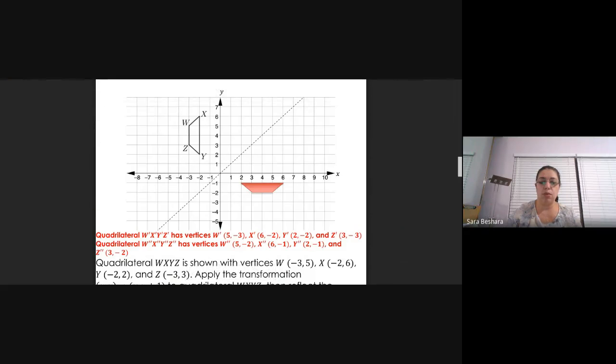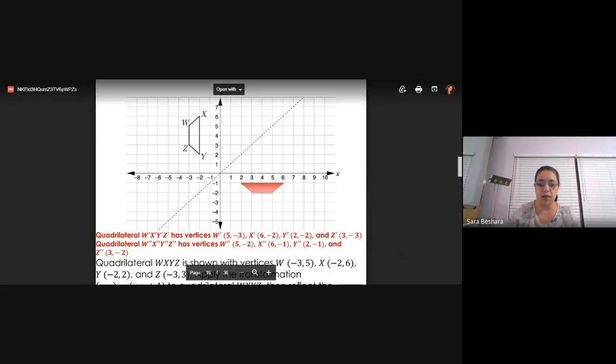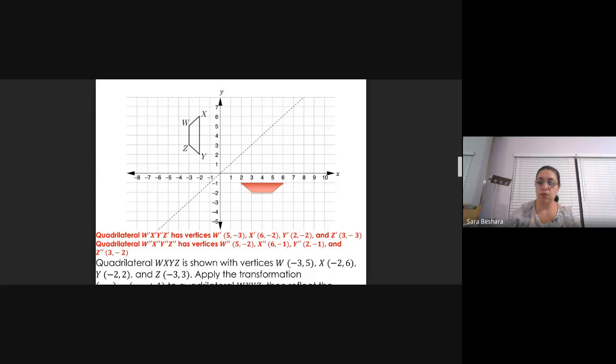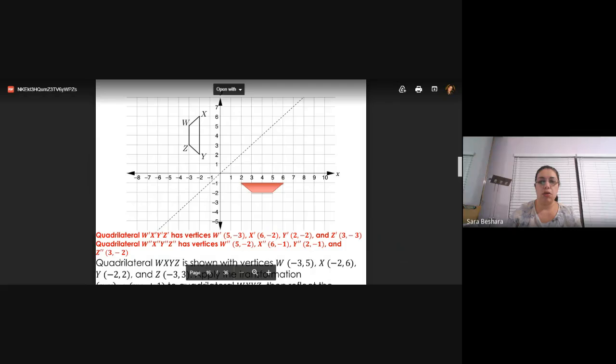The point here is to remember that when you're doing a double transformation, we do the first one, then the transformed figure will be transformed again. So we do the translation of the prime figure, not the original figure. We get the double prime. Okay, and then we just made a nice picture of it here. Let's go back to the quizzes and type in the answer. I think that might be the easiest way to show this.